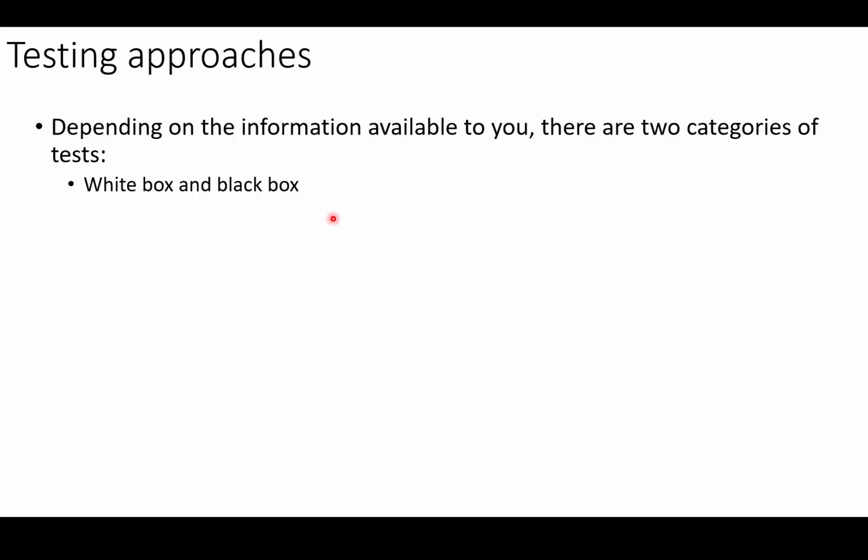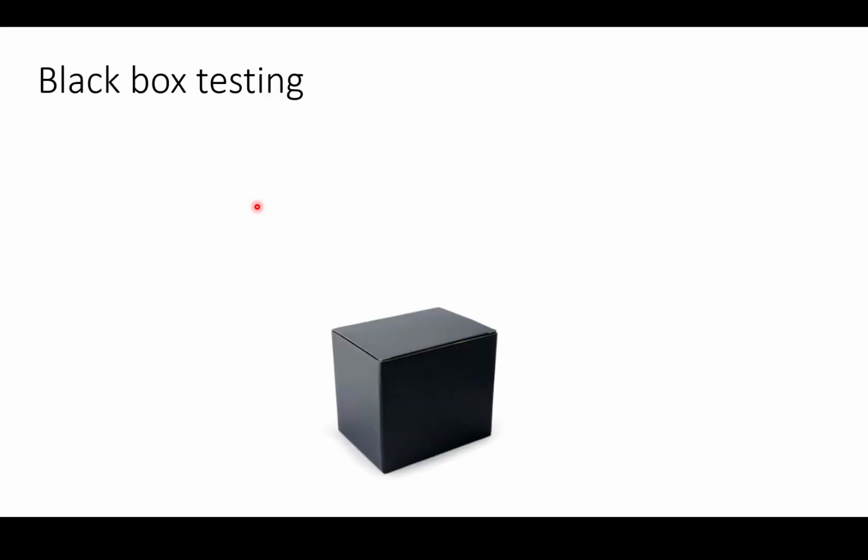All right, so black and white box testing basically depends, first, on what kind of information is available to you, and then on your approach to testing. So these are the two umbrellas that you can put all kinds of testing beneath, basically. Right. We'll start out with black box testing.